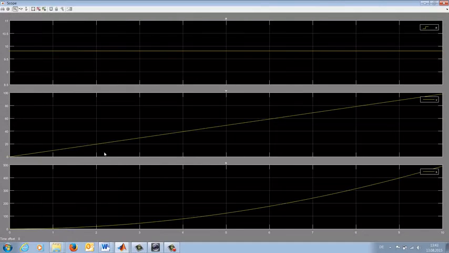This is nicer. So once again the auto zoom, and right here we have our constant acceleration, an increasing velocity, and a parabolic increasing position. Okay, great. Great representation of our simulation values.